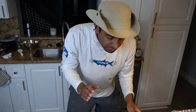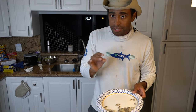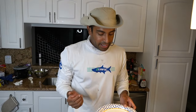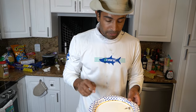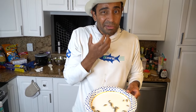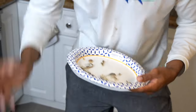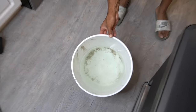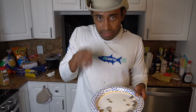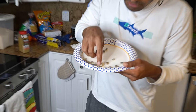Now we kept them in the water. They were a little bit stressed out, but they probably did get rid of some of their excrement. That's another good thing about keeping them in the live well for that amount of time versus throwing them right on ice as soon as you get them. And they also were able to get rid of all the sand. They're sand fleas and you don't want to be crunching into sand. So all these guys are nice and clean since the bucket had absolutely no sand in it. Maybe a tiny bit, but most of these fleas were able to get rid of all the sand up under their crevices and around their little pincers.